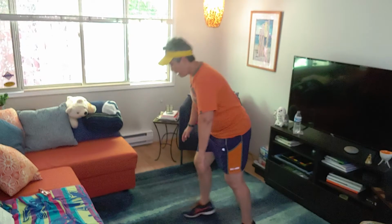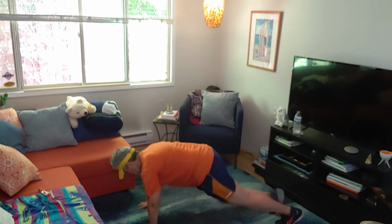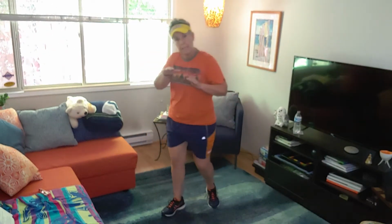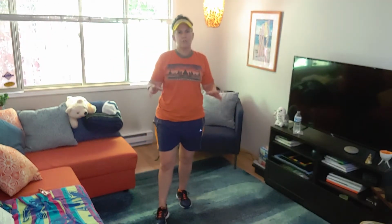We're also going to be doing mountain climbers. So we're down in a straight arm plank. Keep that butt down. Driving knee. Really getting the abs and core involved. Keeping your butt down. Okay? Not super fast. Nice and controlled. We're going to get started in 10 seconds.